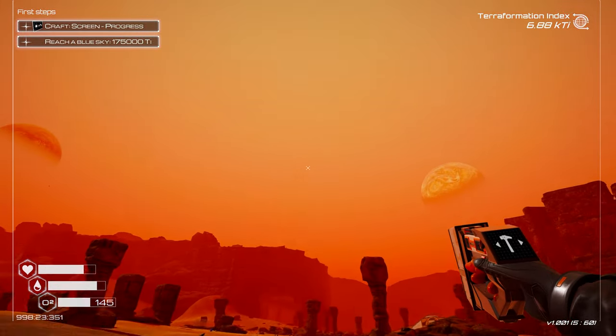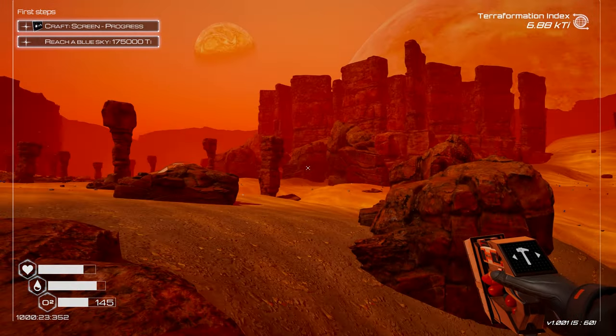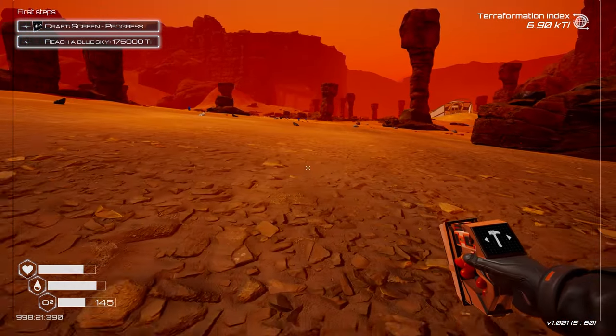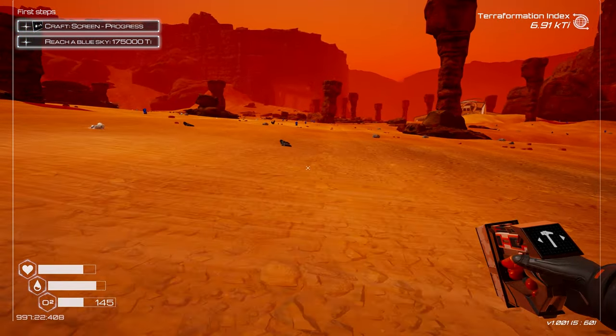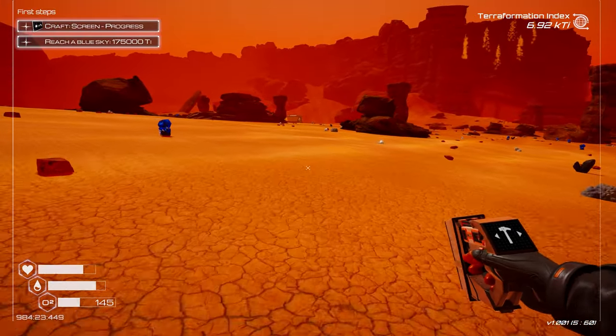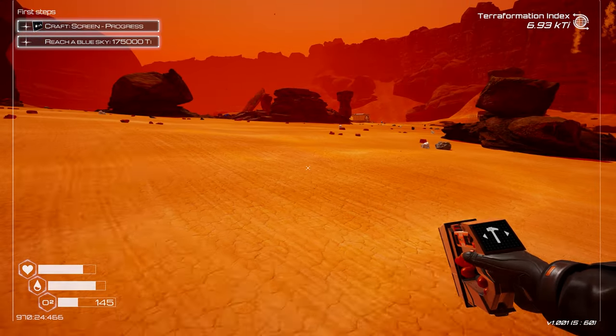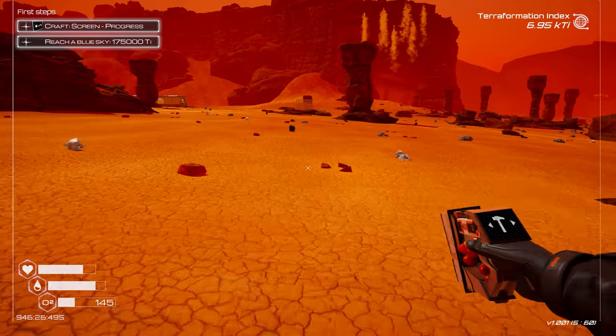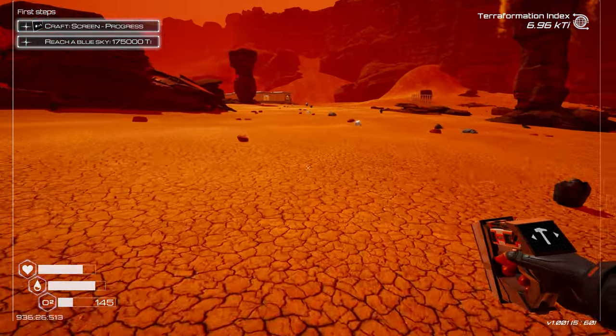So far we're getting a little bit of blue showing right now, but we've got a long way to go to get to the blue skies. Part of this episode is going to be pushing that further by obtaining more plants. All right, we have to get more plants. That's going to be the key to getting that oxygen level up, along with the heat and the pressure, obviously.